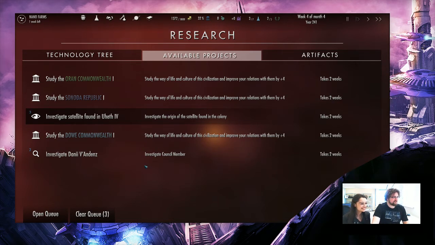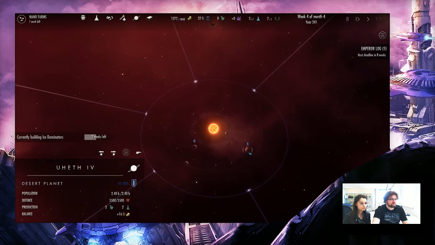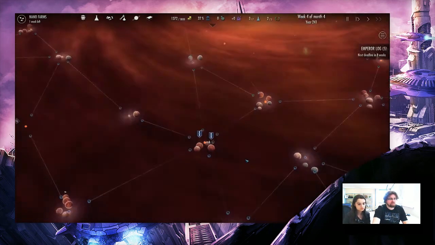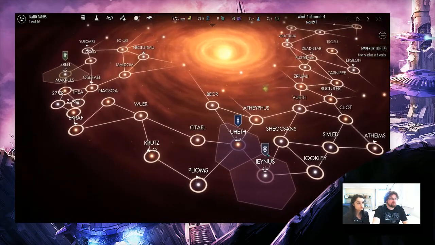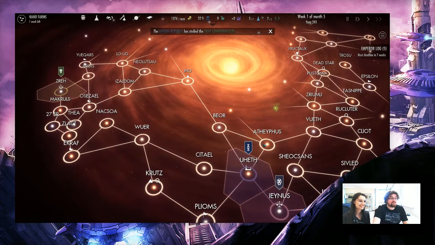Right, so I'm going to queue up the investigation of the council member and also the investigation of the satellite we found earlier, while we speed up the game and wait for ships to be built. Because we're fairly early in the game, building a fleet still takes some time. 4X games are generally known for being on the slow side. On the slower side, yes, definitely.